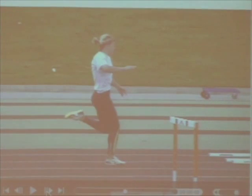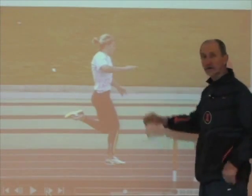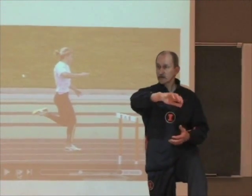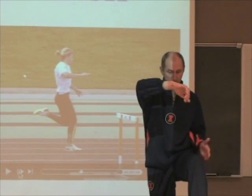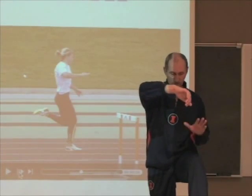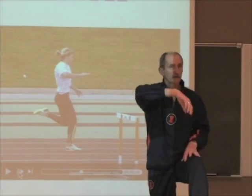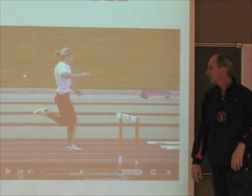But what I want to see in this lead arm, well, it'll be the lead arm now, but it becomes a trail arm, is I basically want to see that arm go forward. So if I'm leading with my left leg, my left knee's coming up under the hurdle, I want to see the left elbow do a very similar movement. So all I'm really concerned about is what the elbow's doing. I want the elbow to move forward and high in parallel with this thigh and this knee. So thigh parallel to the upper arm. This hand, this lower arm, it can be here, it can be here, I really don't care. But I want to see the elbow moving in that direction. So that's what we're trying to emphasize here.